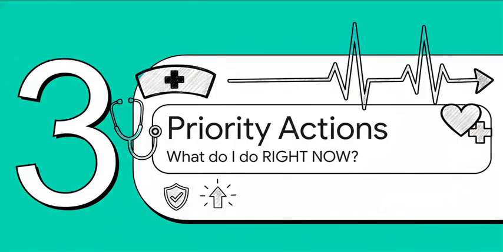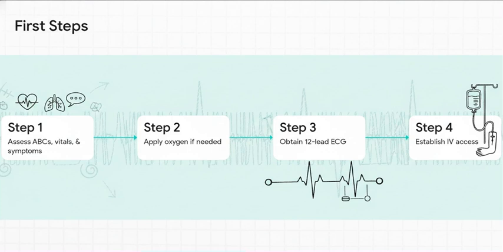Okay, this is your moment. This is where you step in and shine as the nurse. Let's walk through your priority actions when you see AFib on the monitor. Just remember to always think safety first. You've got this. Always start with your nursing fundamentals. Don't just treat the monitor, treat the patient. That means assessing their ABCs, getting a full set of vitals, and asking about their symptoms. After that, you'll get a 12-lead ECG to confirm everything, and of course, get that IV line started.